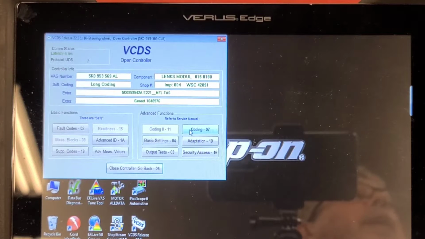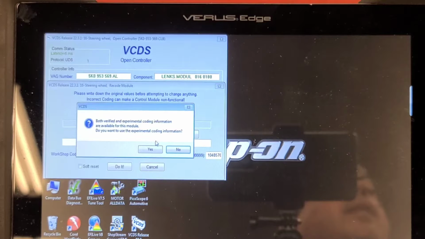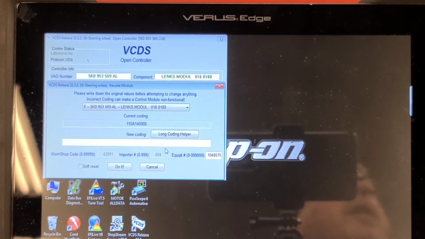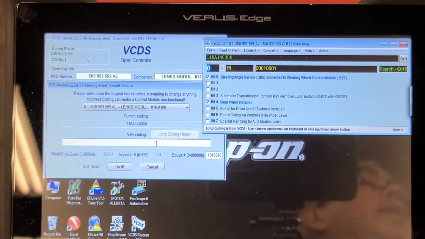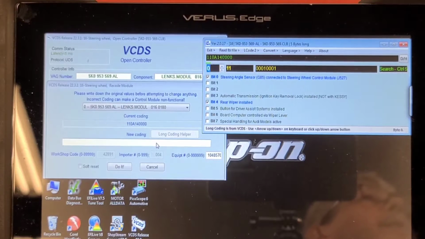And let's see, coding. No, I don't want experimental. What is the coding in it now? 110A14 quadruple 0. 110A14 quadruple 0 is what it's supposed to be. Well, then we don't have to change anything. Cancel.